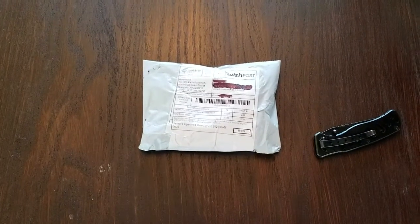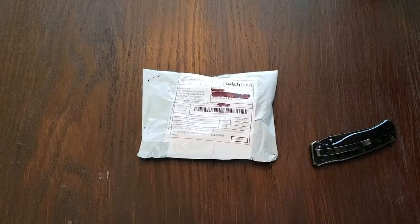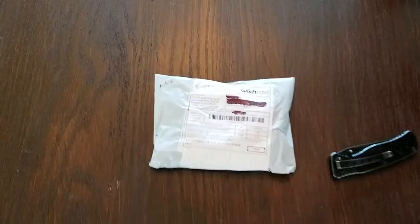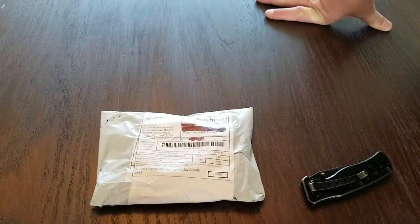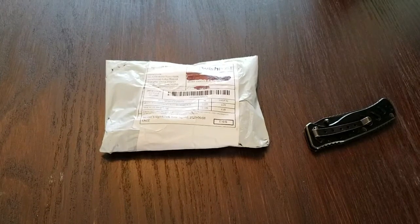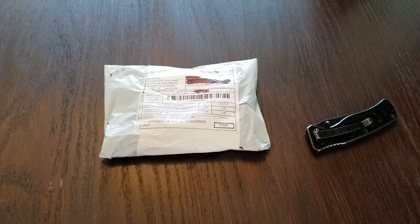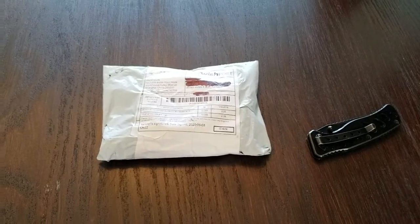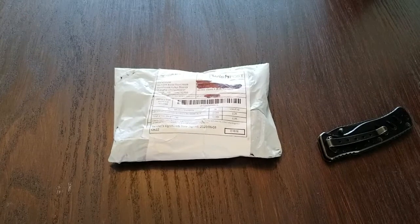Now, a word about this package before we dive in. You'll see, when we open this package, you're going to wonder, why would Paul buy this package? Well, one of the tricky things they do on Wish.com is they include pictures and some general description that makes you think it's one thing, and then you find out later it's really not exactly what you thought it was going to be.